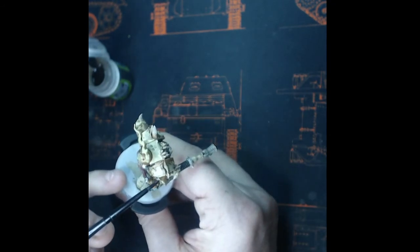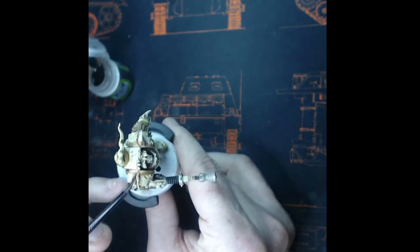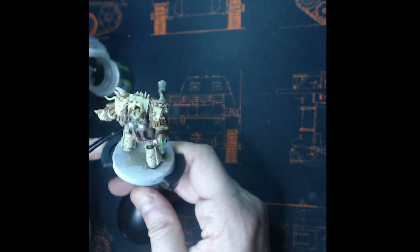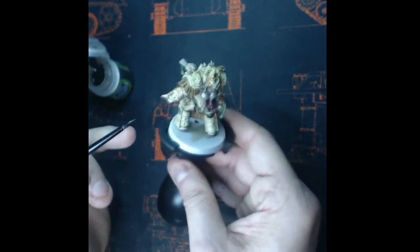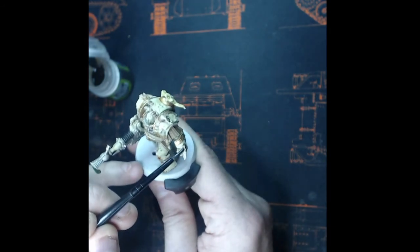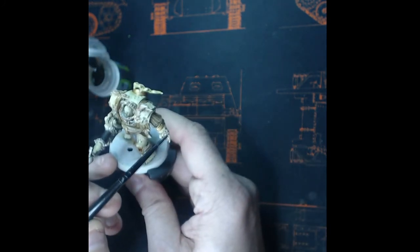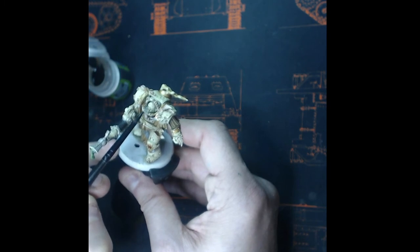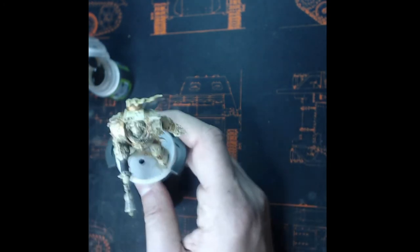I might go over it later on with a dark wash, but what it does is immediately unify the bone. Yeah, I'll show you on the face up here. Bone on the feet. Probably pick it up a little bit with ceramite white if you really want to go that hardcore.